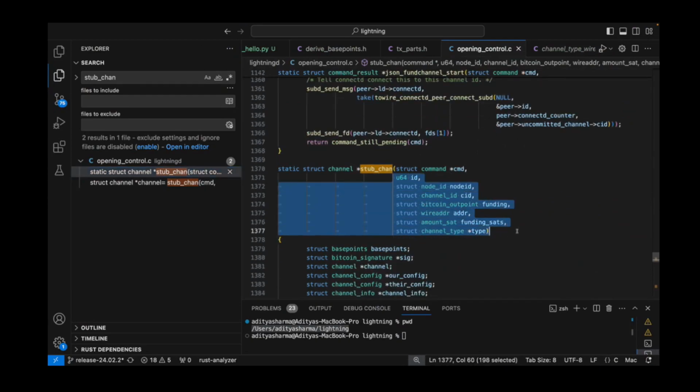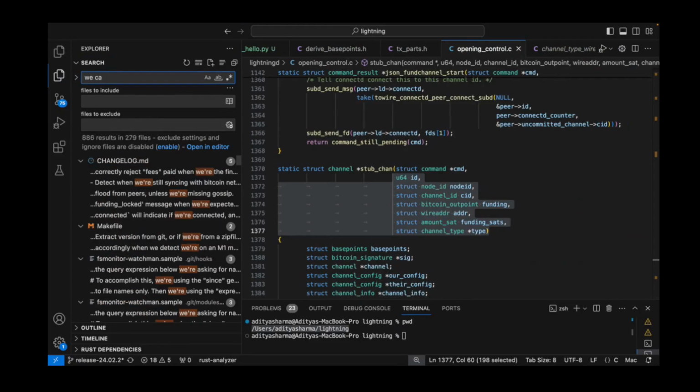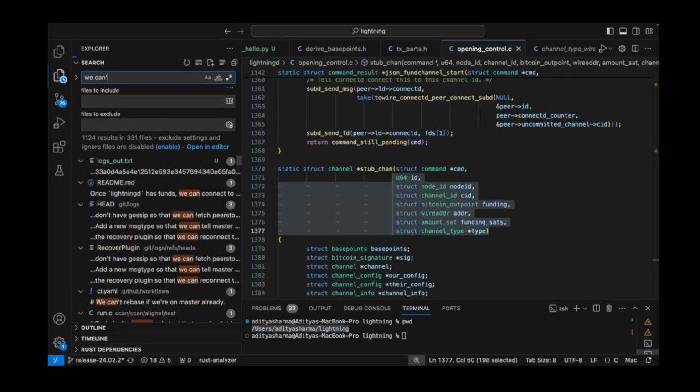So using this, we can connect to the peer and tell them, please close it. There's something wrong on my end, so you will have to force close it, and then the peer force closes it, and then we sweep the funds from the blockchain. So we use this message: we can't be together anymore, or something like this.